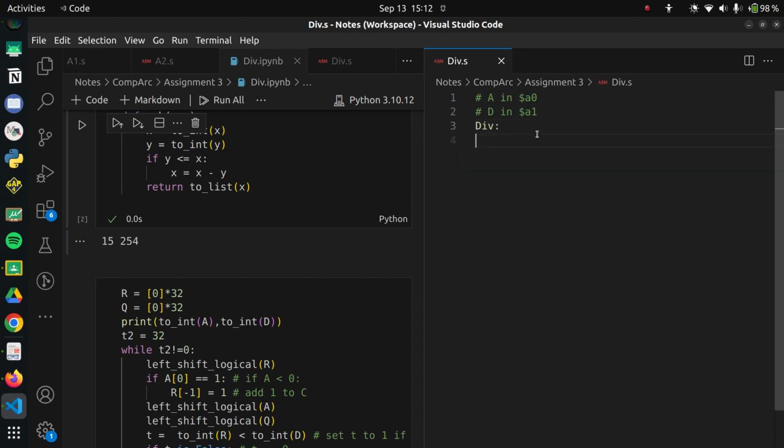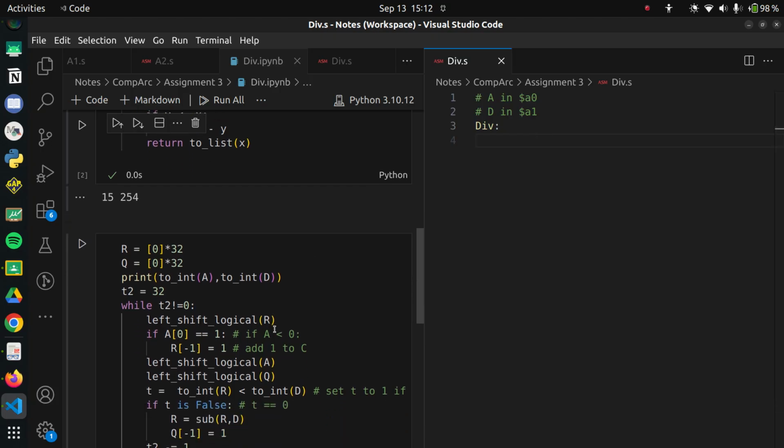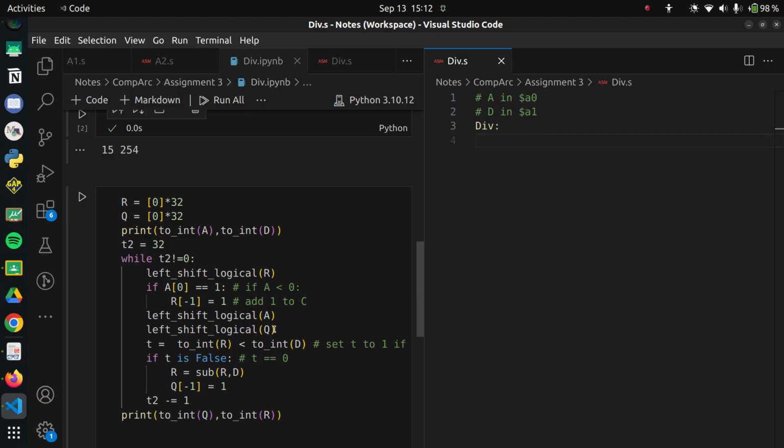Okay. So what it will do is first we'll just get these two values, A0 and A1, which we already have. Now the first thing it has to do is set T2 to 32. So we'll do it like this: add immediate, as we used over there, T2, $0 and 32.